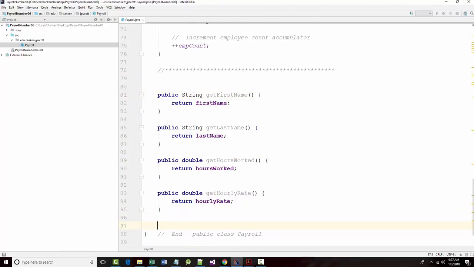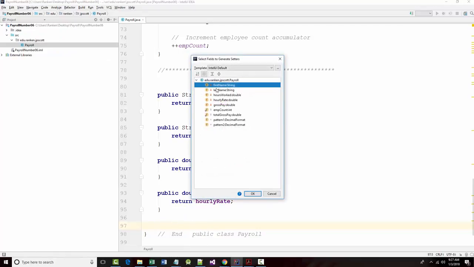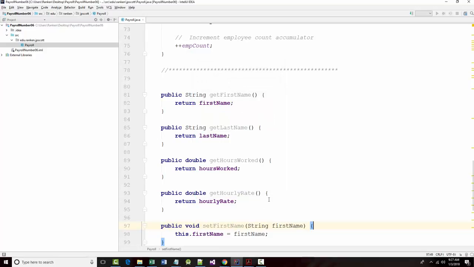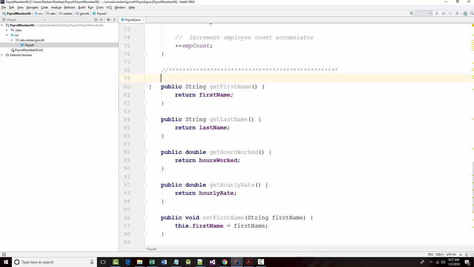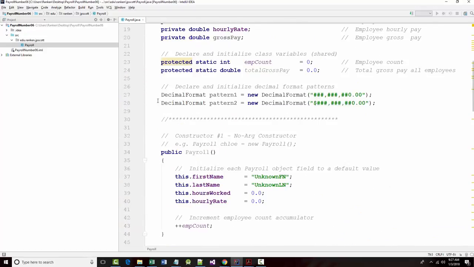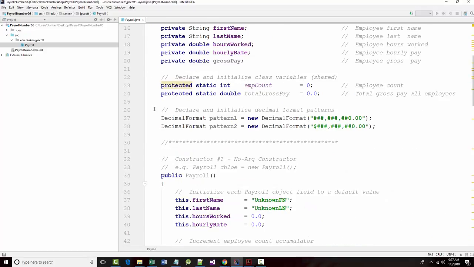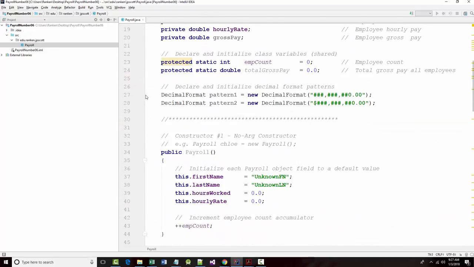All right. Now there's not much in them, but I'm also going to go down and do a Code Generate. And this time I'm going to use setters, and I'm going to choose the same ones. First name, last name, hours worked, hourly rate, and click that. Boom. So a bunch of code was written for me, as a friend of mine, Doug, used to say, automagically. All right? So before I go in and explain all of those to you, which I'm going to do, guaranteed, I'm going to add some comments here.